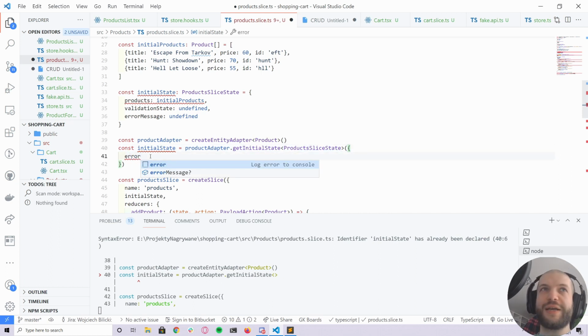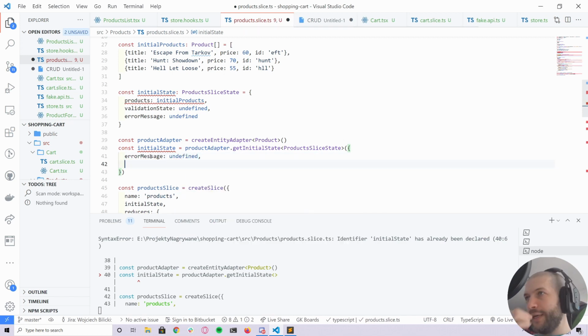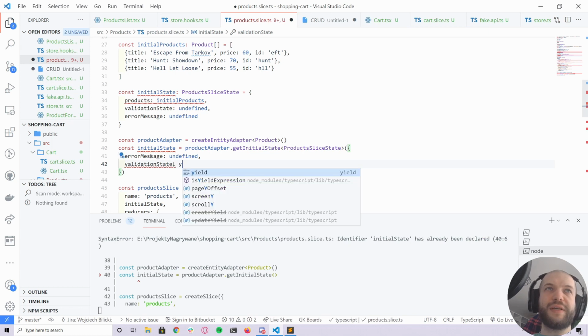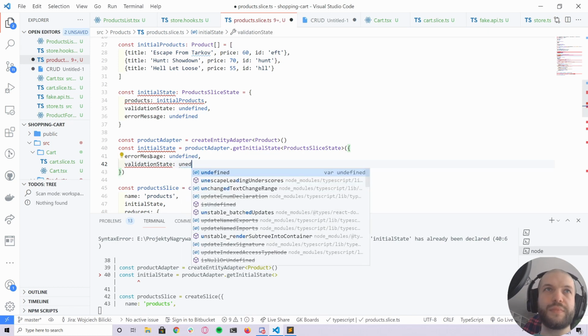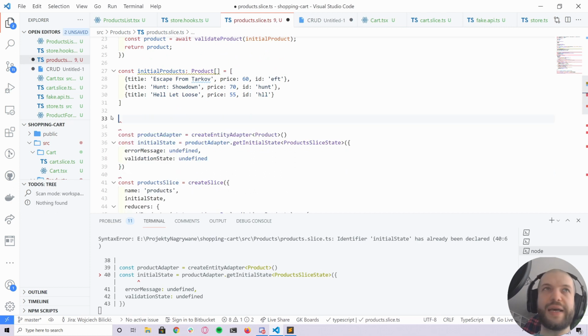So just for fun, I'll specify these, of course, as undefined, and the validation state should also be undefined. Okay, so this is our initial state, and I can get rid of that.